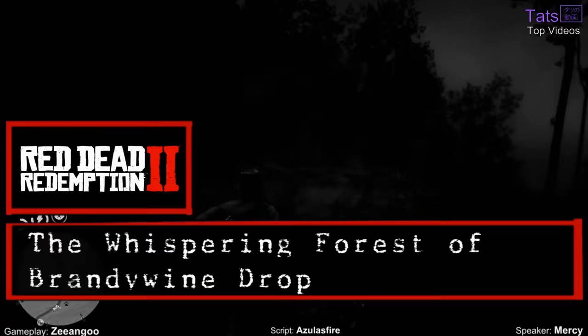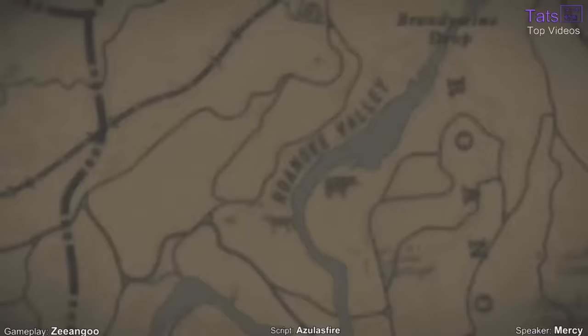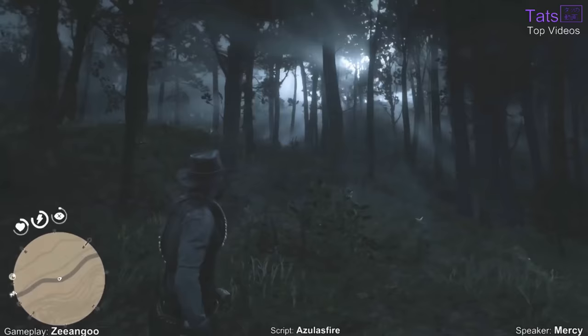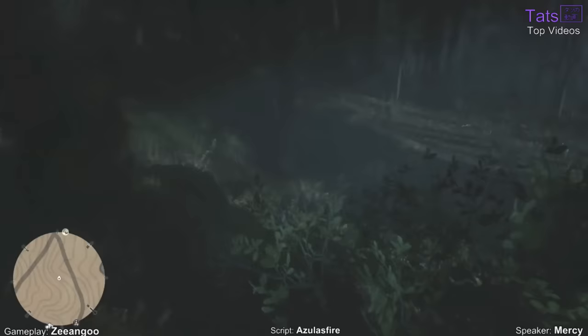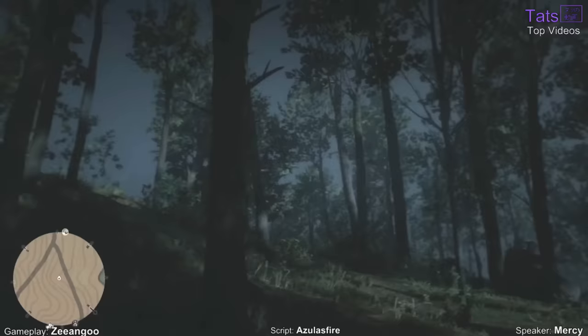The Whispering Forest of Brandywine Drop, Red Dead Redemption 2. There's a forest near Brandywine Drop of Roanoke Valley you wouldn't want to get lost in. At first glance, it seems no more foreboding than any other forest on the map. However, you may already be familiar with the local folk's cautionary tale, told in a film about a young couple from Annesburg who thought the same thing. For Ethel Bouchard and Eugene Hooten, a tryst in this forest ended with a horrific murder and an execution.